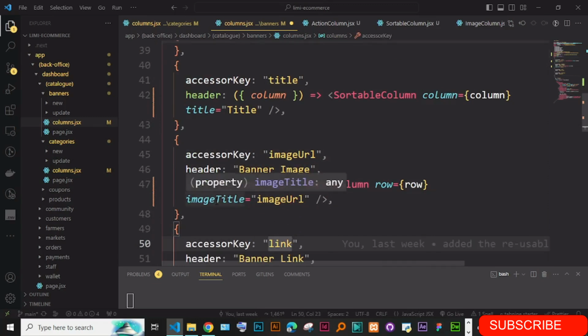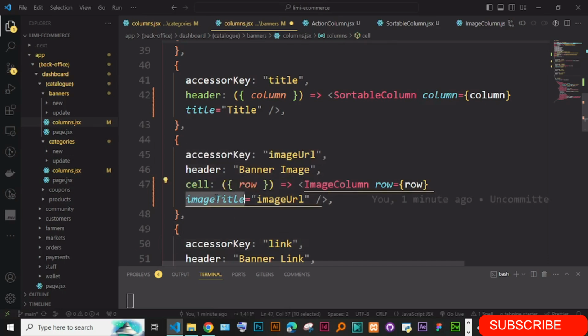and this one would be nice if it was the accessor key, I guess. I just change this into the accessor key, this one, and then you change it onto this column.